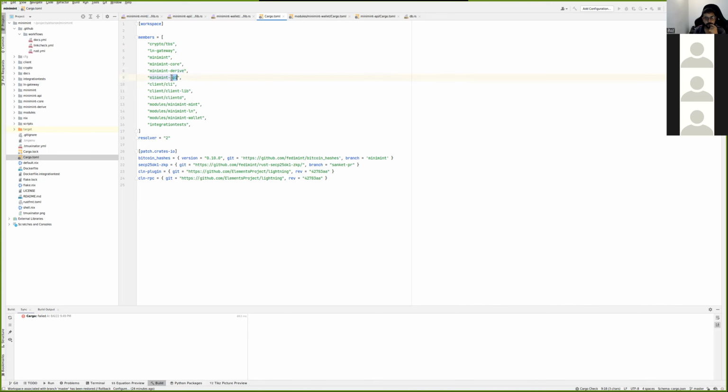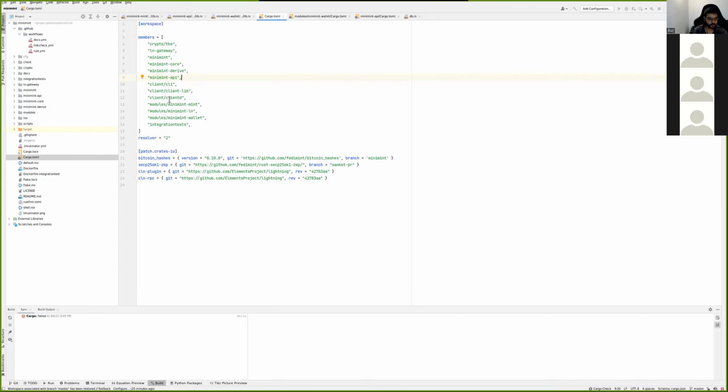Let's continue. Then we have a Minimint API that's the lowest layer of our crate hierarchy. I wish I had a diagram here, showing how they all depend on each other. But essentially it's Mint API at the bottom and all the modules depend on it. So it has the fewest dependencies? Exactly. Right, cool. At least inside our repository, it's the root of everything.